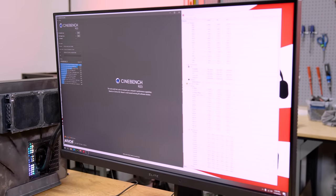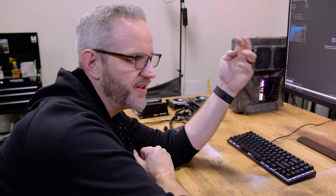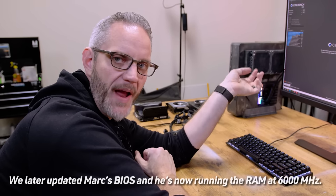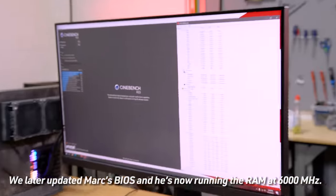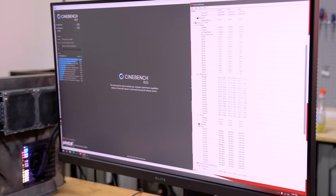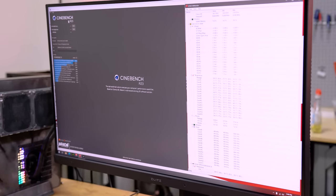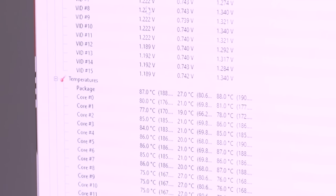We're booted. We need to do a BIOS update — this motherboard does have a BIOS update for RAM compatibility. We were getting an issue of it black-screening going into Windows, just freezing in the BIOS altogether. If the RAM is above 4000MHz it does that. So we need to update the BIOS, which specifically calls out RAM compatibility. But now that I've got it running at base clock speeds, I want to do an initial stress test with Cinebench R23. Package temperature: we are still on Windows 10, so it's probably not going to utilize e-cores and p-cores properly. Running multi-core... it's going to about 1.3 volts — oh dude, 85°C on the package, 88°C, 87°C at 1.225 volts.